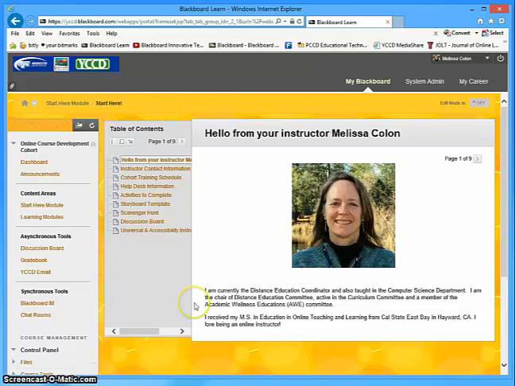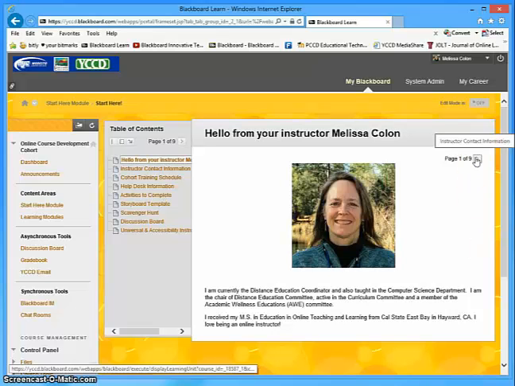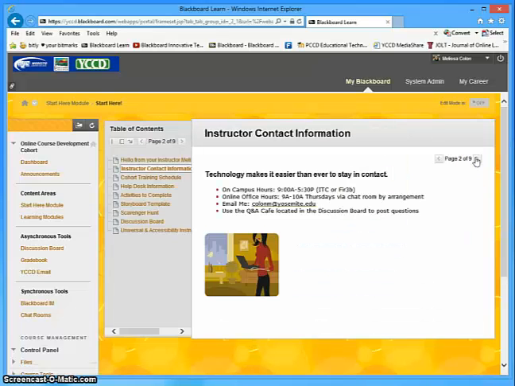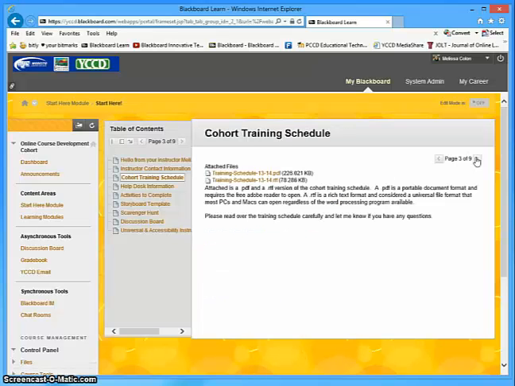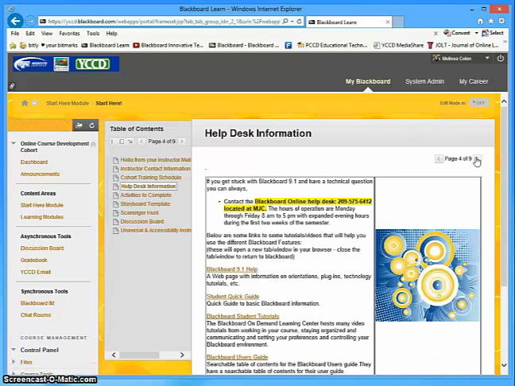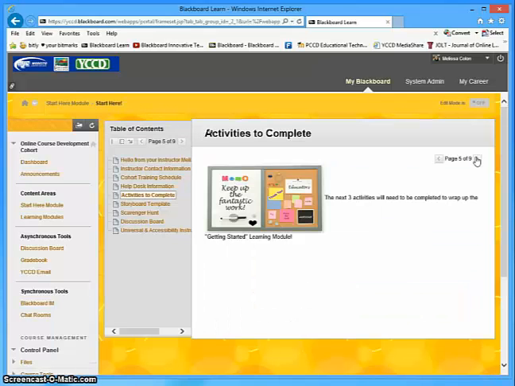Notice that you have a table of contents on the left-hand side, and you also have a screen that shows a particular page. In this case, it's my picture. You have a place where you can move through each of the screens, or perhaps a document. In this case, these are all the items that you will need to get started in your online cohort training.